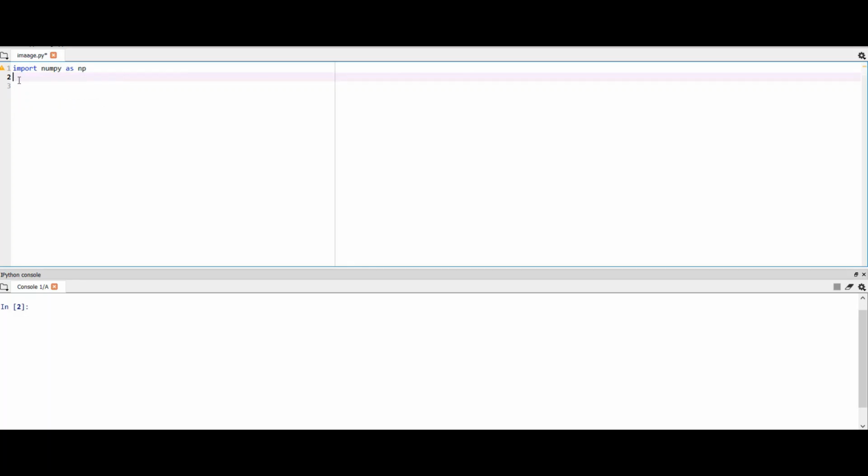To install NumPy, you can go to your terminal command window and just type pip install numpy. If it is not installed, it installs after this.